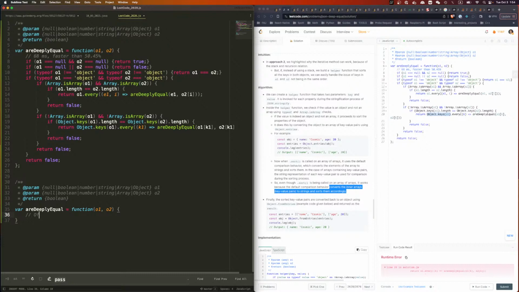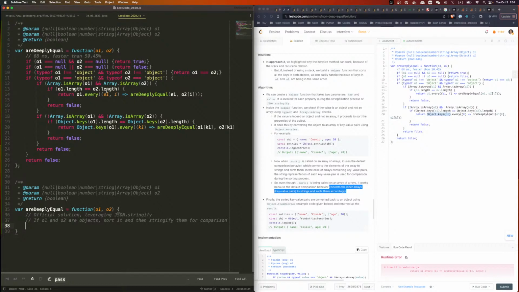Official solution, leveraging JSON.stringify. If o1, o2 are objects, sort them and then stringify them for comparison.